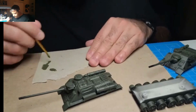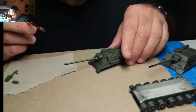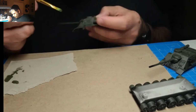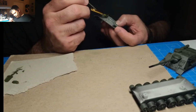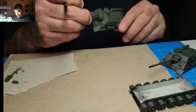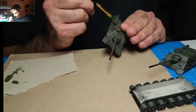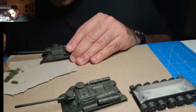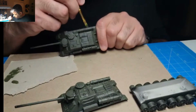So let's start off by dry brushing over the black stuff that we painted. And let's get rid of this. Okay. Was there anything else on here that had the black? Yes. This little toolbox or something back here. Okay. And the nice thing about this method is I can pretty much just continue painting. I don't have to wait for things to dry. That's how I operate when I'm doing my 15s. I don't wait for things to dry. I just keep moving.